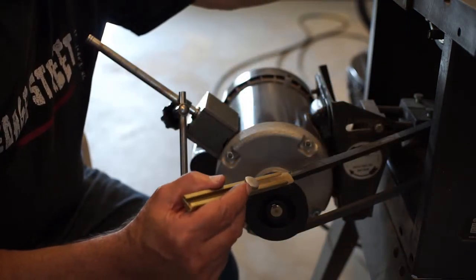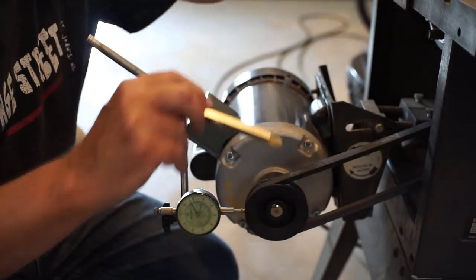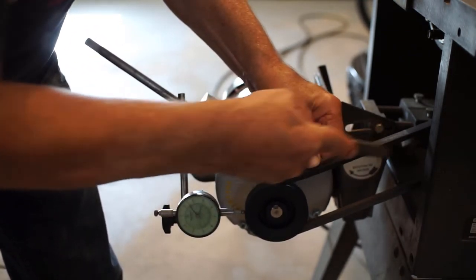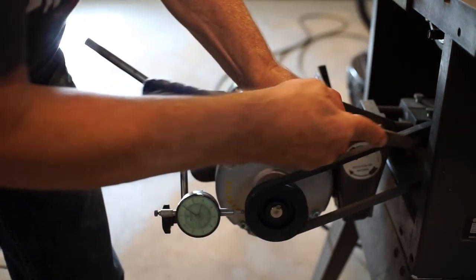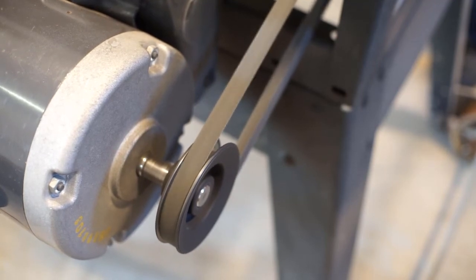It should make for an interesting comment section, but it's working. I marked the bad section and drew a file over it — then turned the belt around for easier access and did it on that side too. I'm making progress and I can tell by my dial indicator when I test it. Job completed on dressing up that belt. Have a look at how it rides in that pulley — that's a million times better than before.